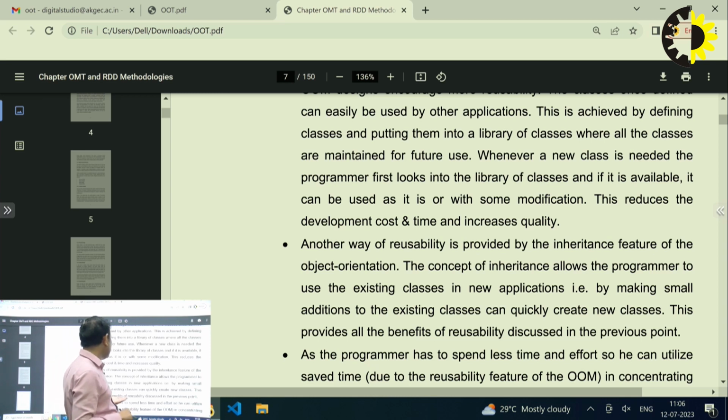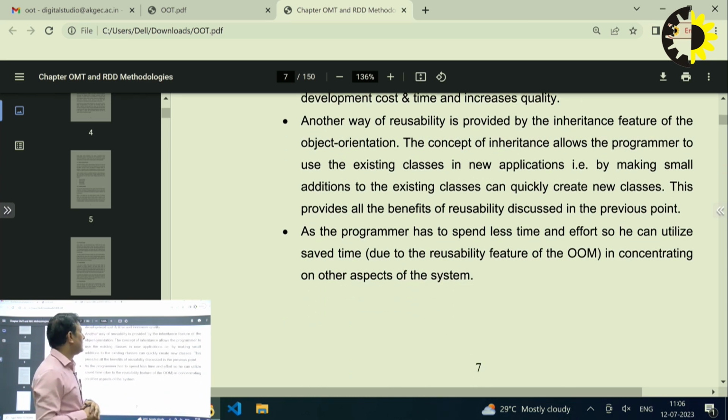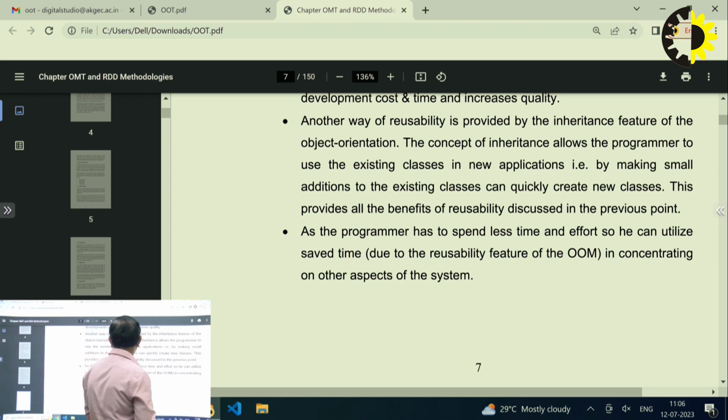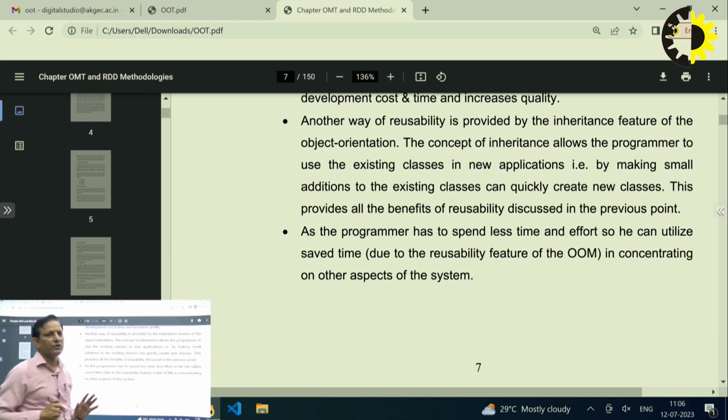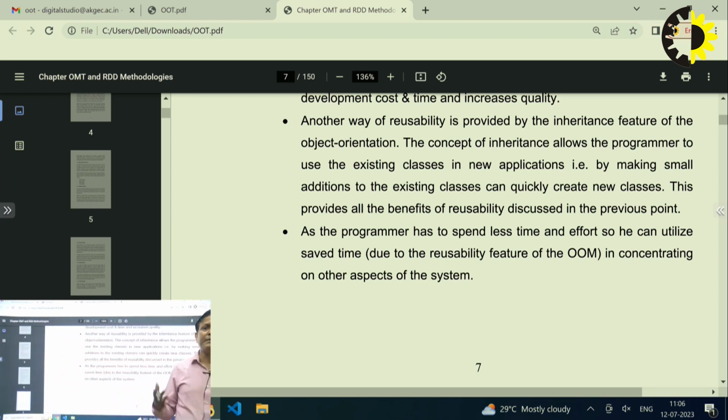This provides all the benefits of reusability discussed in the previous points. So, as a programmer has to spend less time and effort, he can utilize the saved time in concentrating on the other aspects of the system. Fine. तो बहुत सारे एडवांटेज आपको मिलेंगे अगर आपके पास पहले से ही कुछ क्लासेस बनी हुई हैं, आप उसमें थोड़ा सा मॉडिफिकेशन करके उनको अदर्स यूज कर सकते हैं.